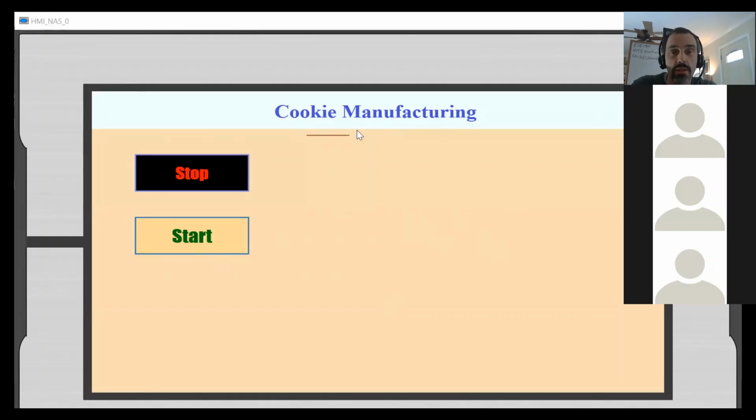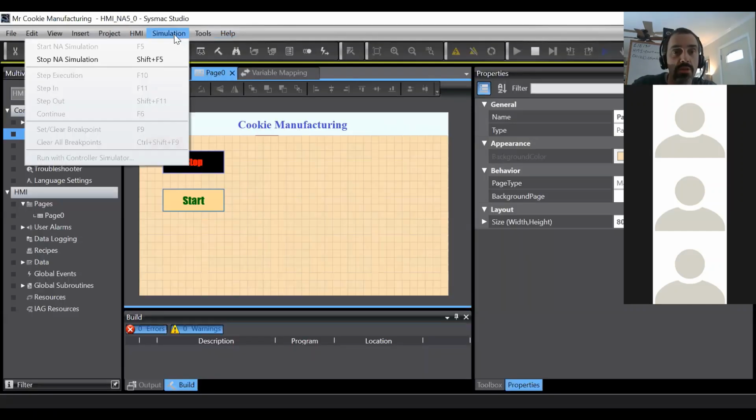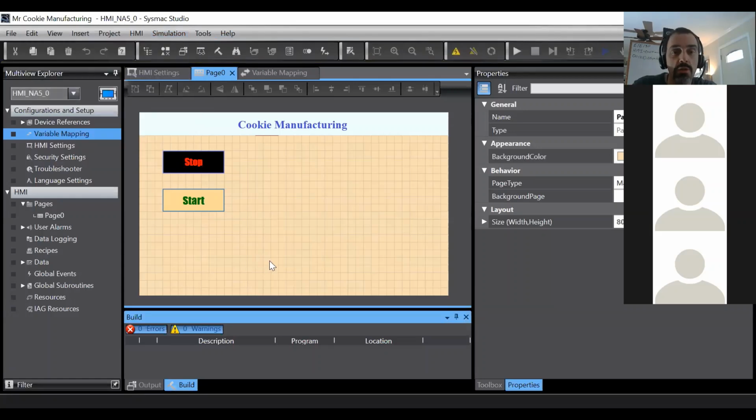All right, let's go back here. And I'm in simulation, stop the simulator. Okay, so the next thing I want to do is, we're going to do a second page here in a second, and we're going to do that as we get into data sets and stuff. Data supplies and data sets. I'm going to show you how to use the text boxes to move things over using animation and a few other things.